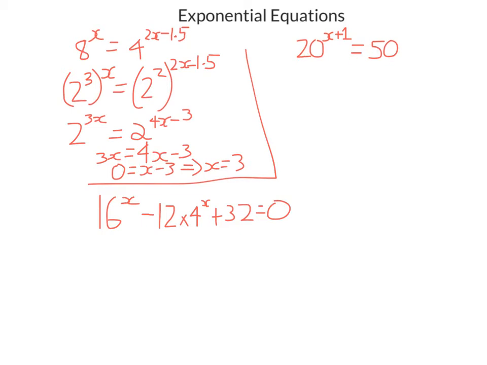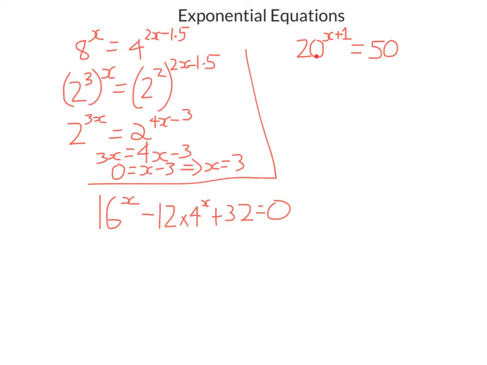Let's look at this one here. So this one, if we try and do it in our head, we're going to be here all day. 50 is not a power of 20, and neither of these are perfect powers. You can't write that as some integer to a power. So this would be difficult. What we do is we use our graphics calculator, and we can do it like this.